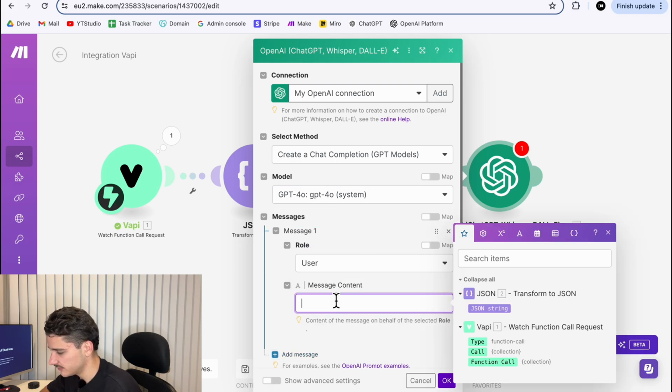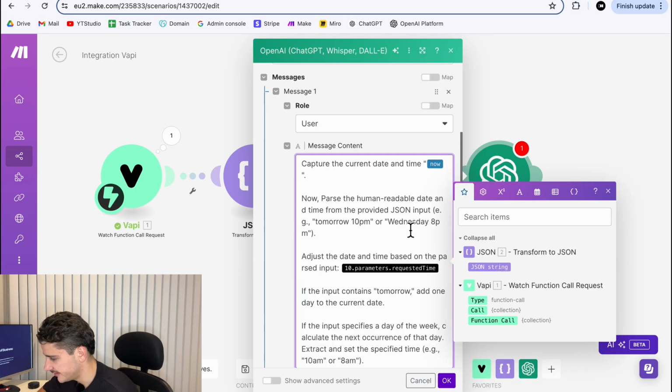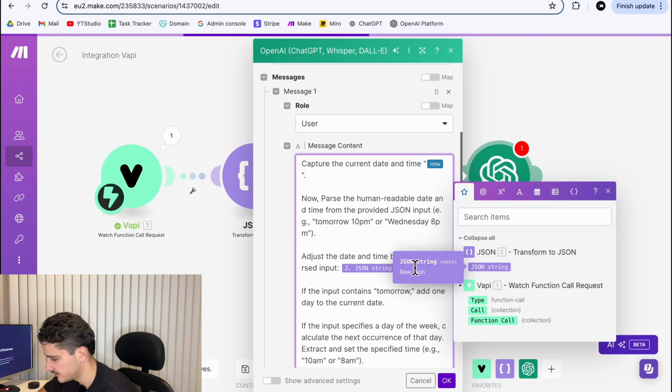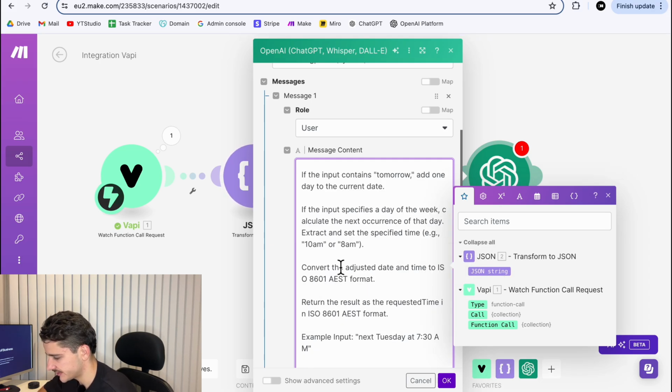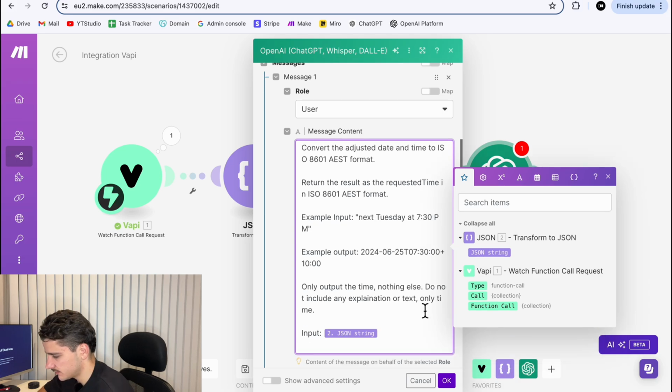Again, the role is going to be a user, and the message content, I'm just going to go ahead and paste that and then change it. So I pasted it in. We can use the now variable. We just have to change these because they don't relate. We'll just delete this bit so it doesn't change it to the beginning of the day, and then we'll change the output to be exactly that correct date. So here it's not the beginning of the day anymore, it's 7:30 p.m. Okay, and only output the time, nothing else.